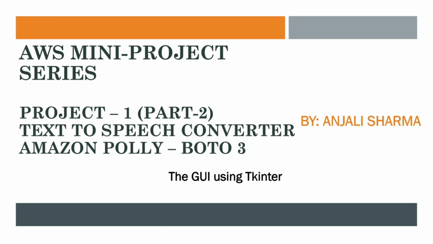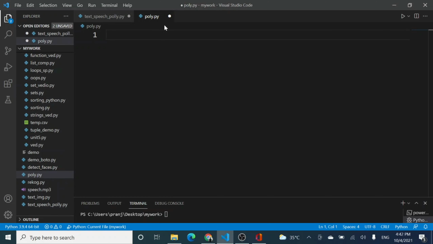So without wasting any time, let us move to our Python Visual Studio, where I will be designing the given GUI. So here I shall be making the graphical user interface for my, let's say, text to speech converter, right? And here I shall not be making a very fancy GUI. I shall be making just a very basic GUI which is just going to read a text and convert it into speech, right? So here I shall be writing very basic code of constructing a GUI, using Tkinter, and you are free to make your own different GUI layout for the same.